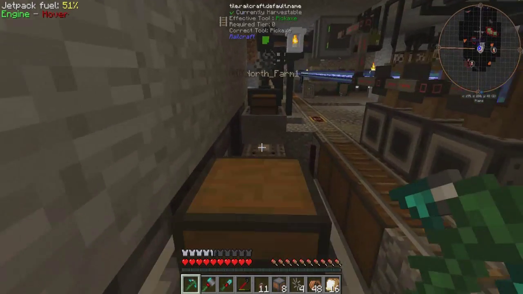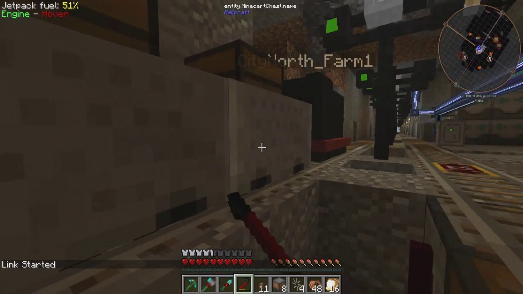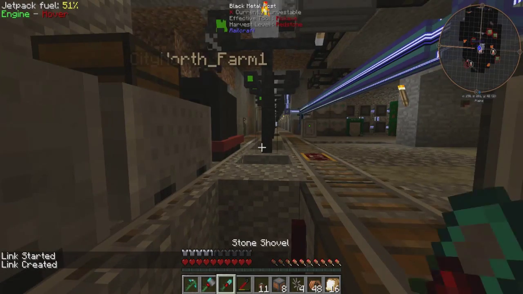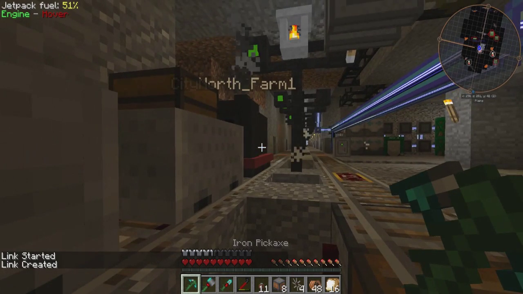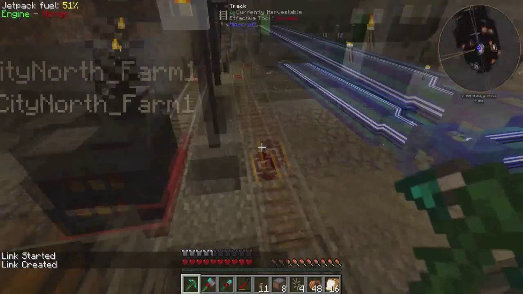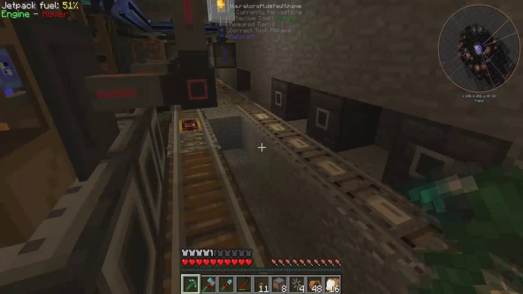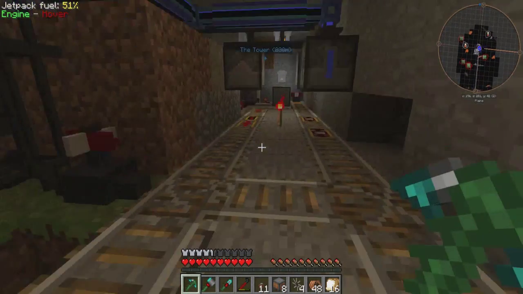Come on. There we go. Connect to that. Grab this. Come on. No, that's the chest cart again. There we go. Running. Send it off. Now while that's gone, I'm going to do some more quick rebuilding.